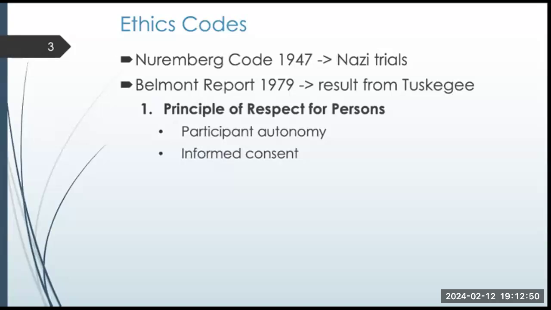If you engage in deception, you do have to do what's called a debriefing immediately after the study. You have to convey to the people why you deceived them, what happened, and make sure that any discomfort they may have experienced because of the deception, you can control it, mitigate it, and do whatever you need to get them back to the place where they were before they participated in the study. Any questions about the principle of respect for persons?